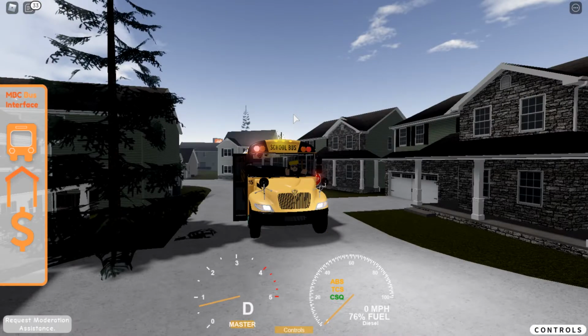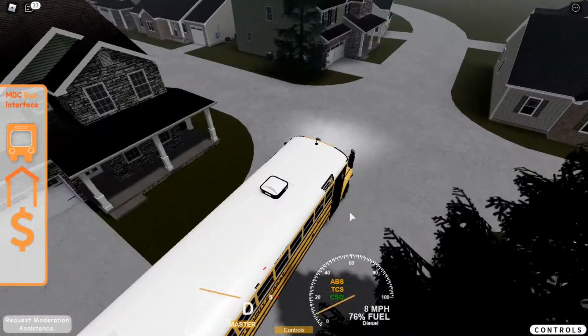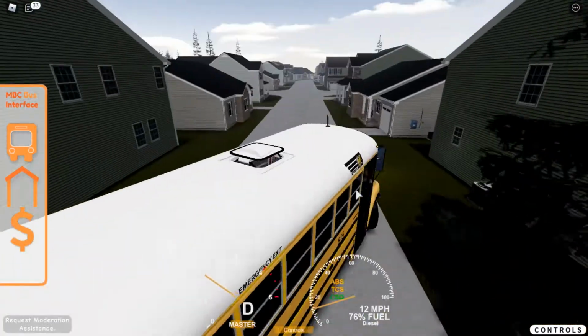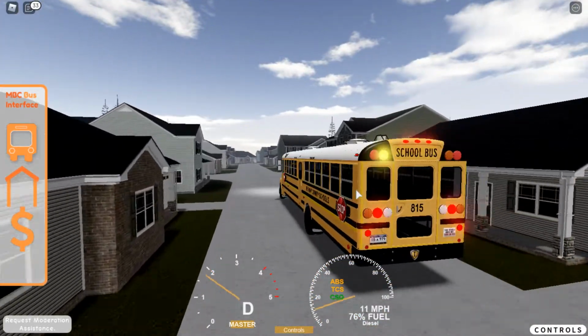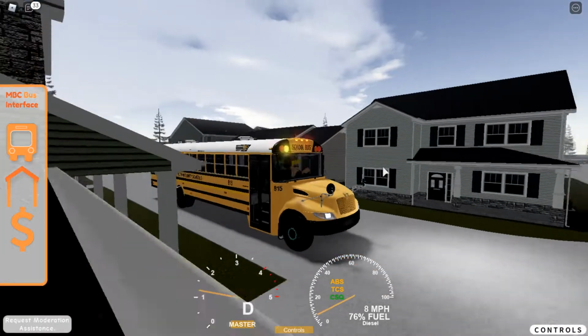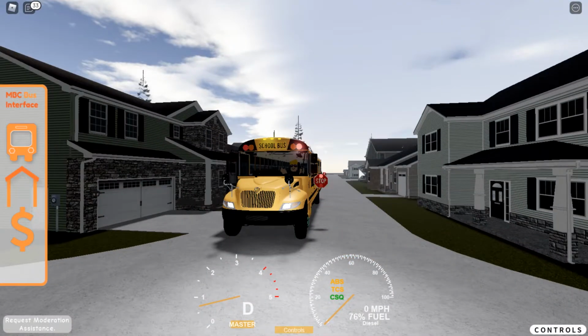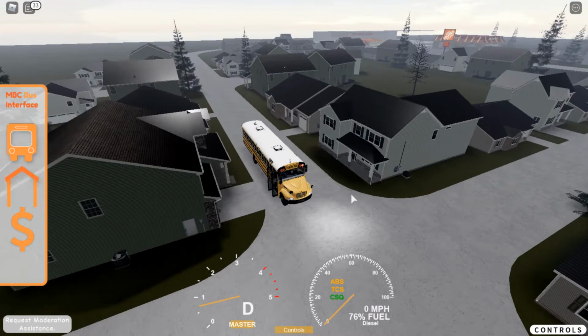Hello there. Yeah, I know it's a different bus. Sit in your normal seat, everybody. Turn. The next stop's over here. Yes, everyone, I know it's a different bus. Sit in your assigned seat.